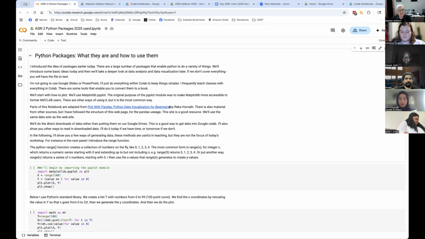The other thing is I'm going to show you some ways of generating data today because we will need data. The actual method of generating data is not the purpose of our studies. I need to generate data just so that I can draw some plots. So I'll introduce methods, but I'm not going to really teach you how to do it.